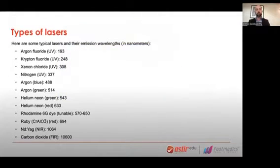All right, types of lasers, there's a bunch. They all emit different wavelengths, otherwise known as different colors. You see here, this carbon dioxide one is 10,000 nanometers, far infrared. That's a very, very damaging laser, and it goes very far into the galaxy. I'm sure that's where they would use it. You've got a few other ones. 694 red laser, ruby laser.